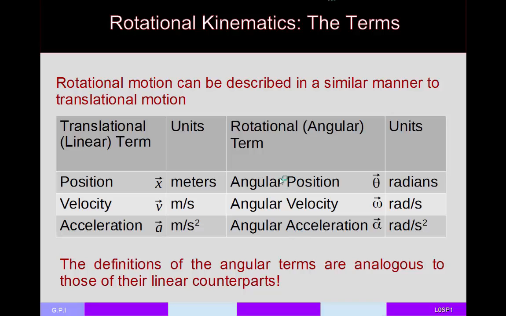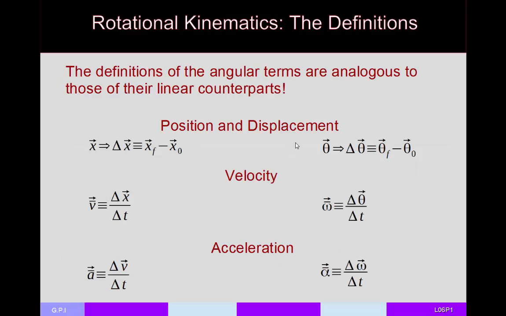And these angular terms that we have here are actually quite analogous to the translational terms that we have over here. So angular position really is analogous to position. Angular velocity really is an analog to velocity. Angular acceleration really is an analog to translational acceleration. Specifically, you can show that the equations that govern all of these things are basically going to end up being the same. The definitions are the same. The equations that govern them are going to be the same. So position, we used an x or an r. The displacement, we used a delta x or delta r, and is just final minus initial. The same is true with the rotational terms.